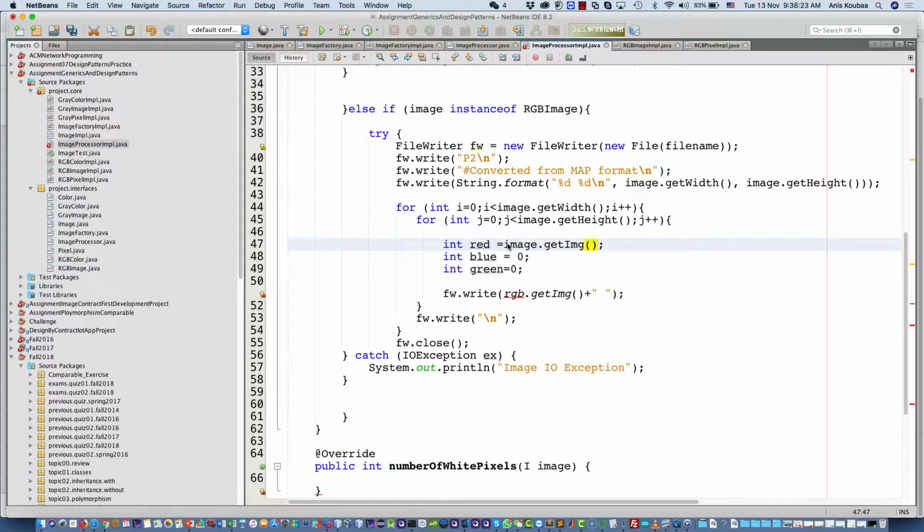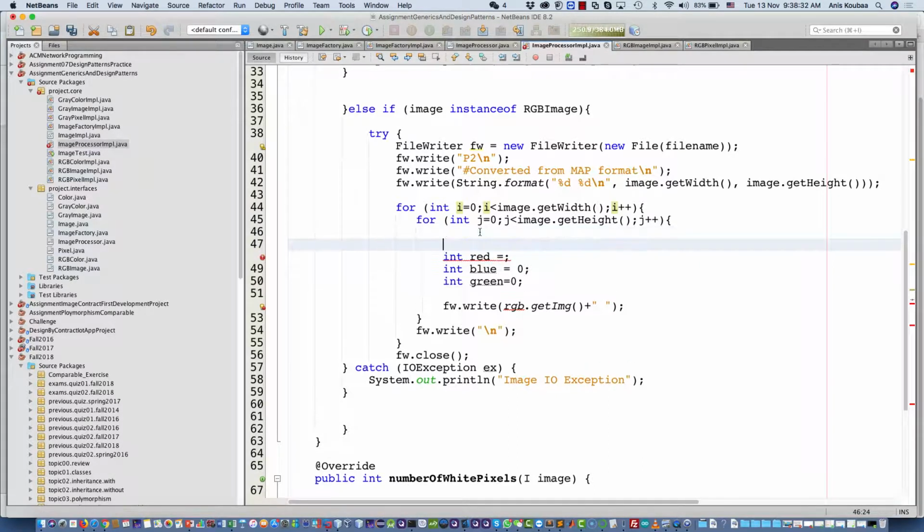Dot get image IG. So this one will return the whole image. IG. This is pixel. Yeah, this is pixel.